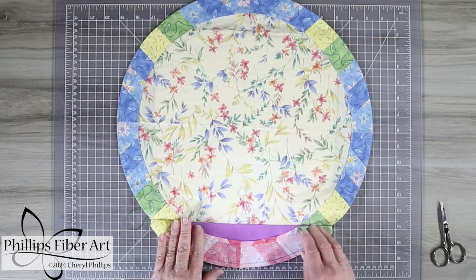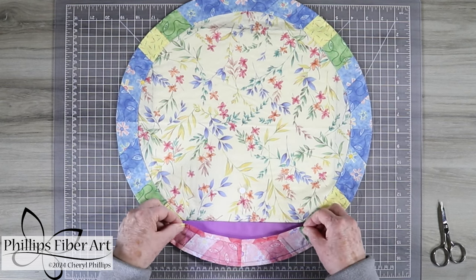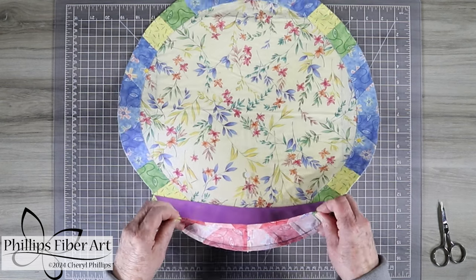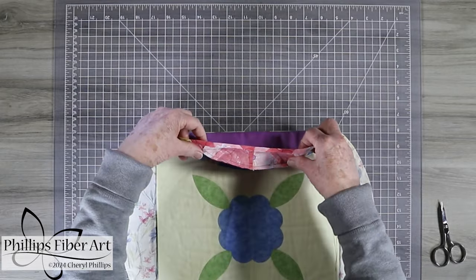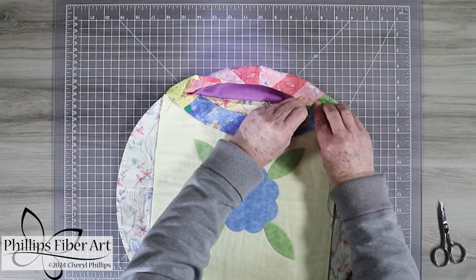And I'm going to flip this over. Now we've got our folds. The way we finger pressed it, we're going to hold it right at that fold. And now we're going to turn it to the other side.